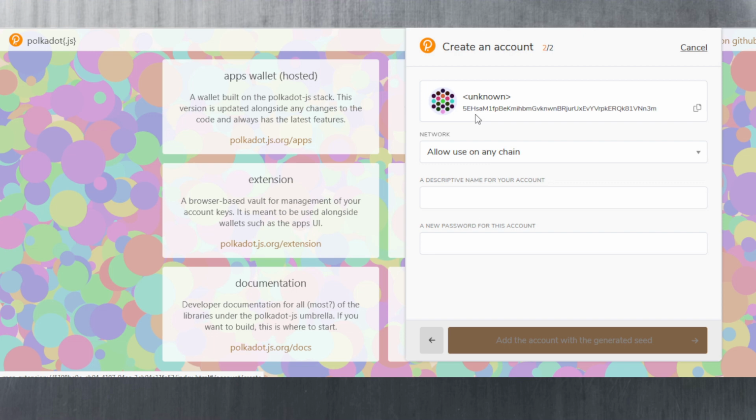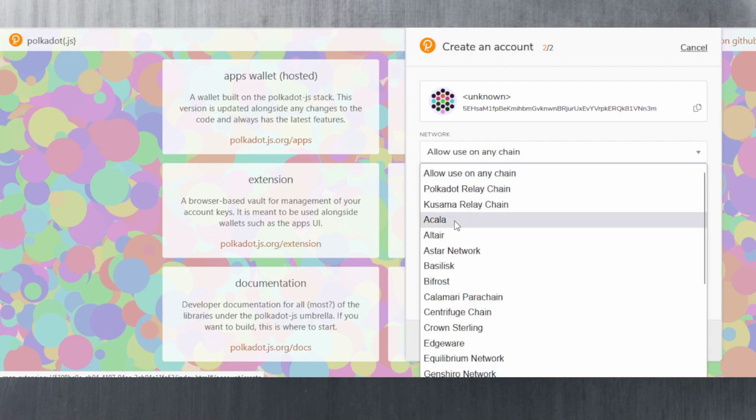But what's important to keep in mind here is that you've got an address here. This is the public address for your Substrate account, okay? This is your generic address for everything that's related to Substrate, which means that this account then gets different addresses derived from it, which you'd have to use if you want to send coins or tokens to your individual parachain, for example. Let's say, for example, you've got Acala here or Altair.